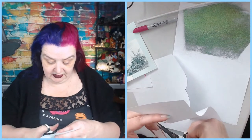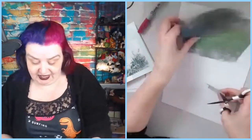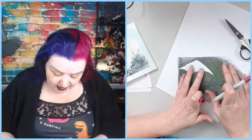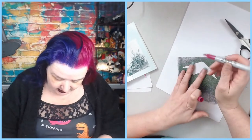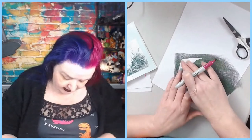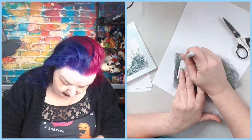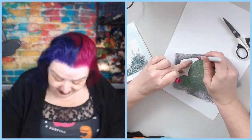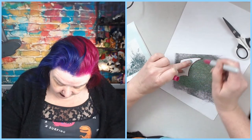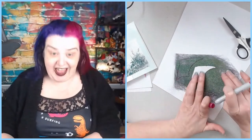There we go - wing template cut out. I think it'll be easier with a sharpie because paper can slip when you're cutting it, so I'll use this as a template. Both wings fit on and I've got some spare! Sharpies are magical - they just draw on everything, including me quite often.